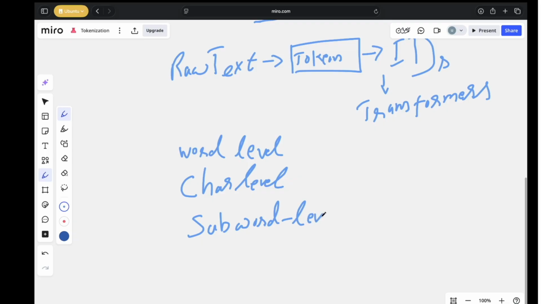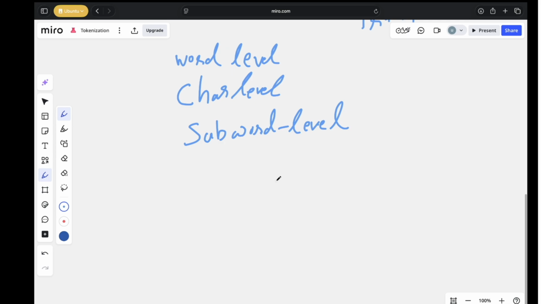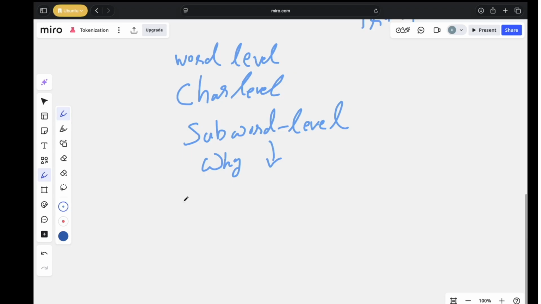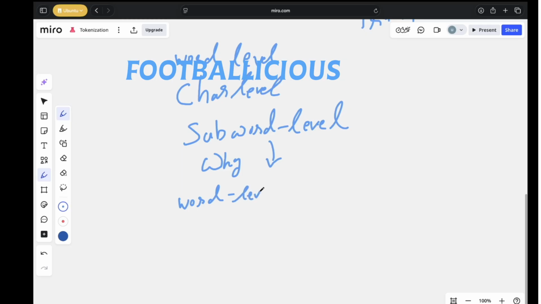and we will try and understand why it's preferred and is the best. But actually, why are we considering the subword level tokenizer and not the word level tokenizer? Let's try and understand the disadvantages of the word level and character level. Let's take for example a very rare word like football lyceus. In a word level tokenizer, this is a very rare word and it cannot be broken down using the word level tokenizer.